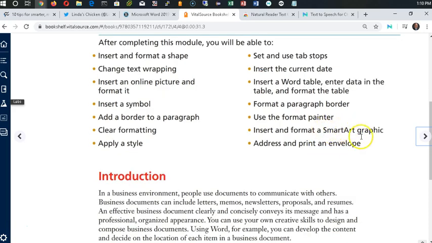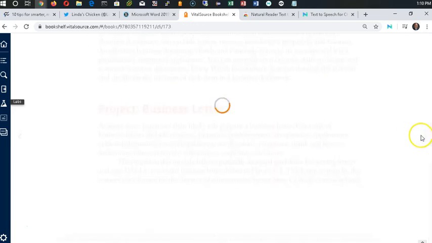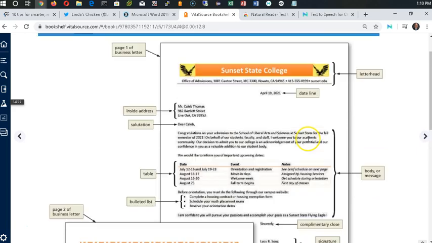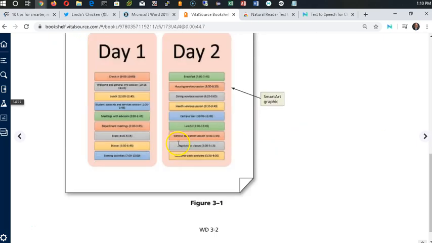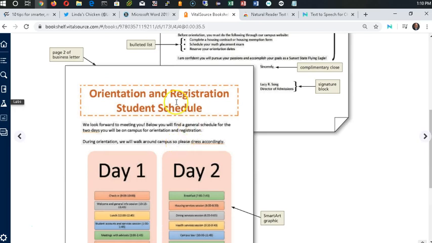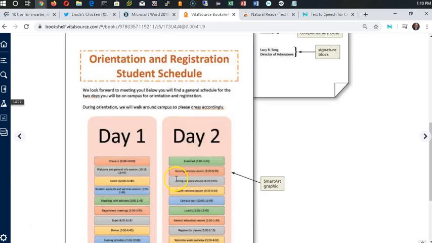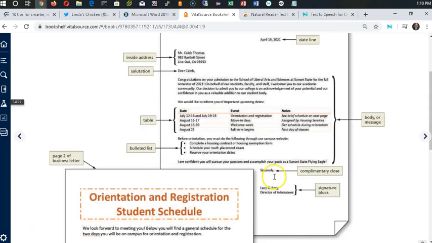We've done a text box, but there are other cool SmartArt graphics we're going to do. So we're going to print out something, and I think they have an example. We're going to produce this letterhead for a letter we're going to write, and then the actual page with graphics displaying some schedule for an upcoming meeting.